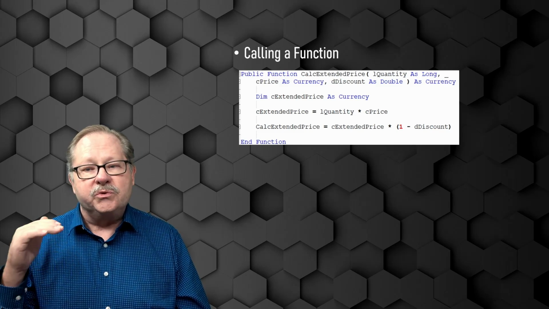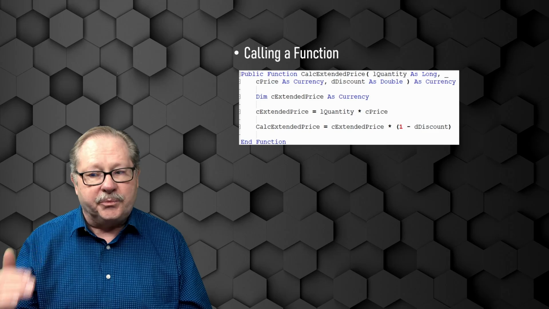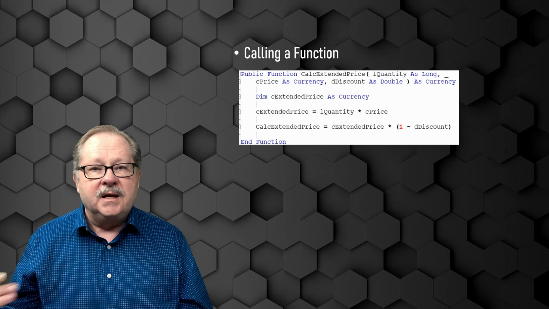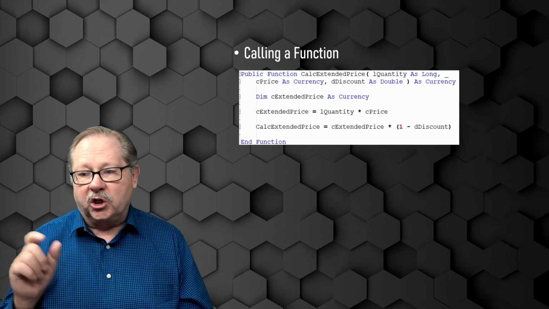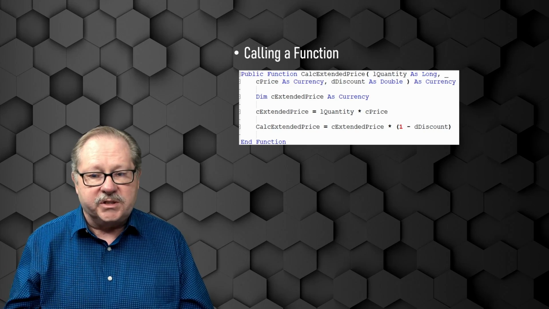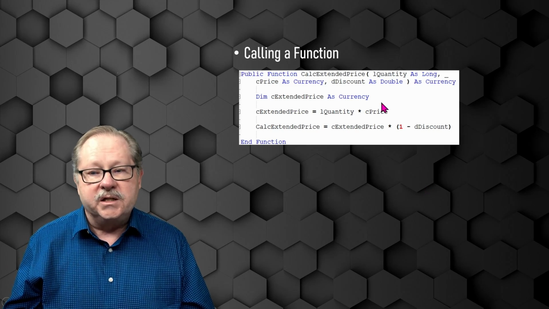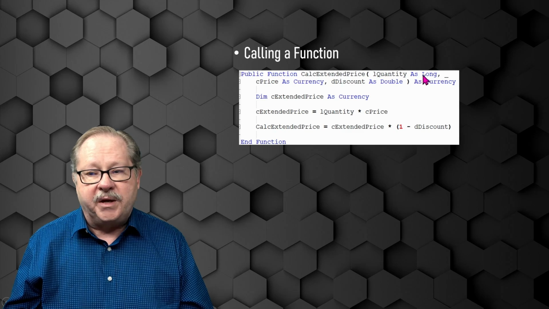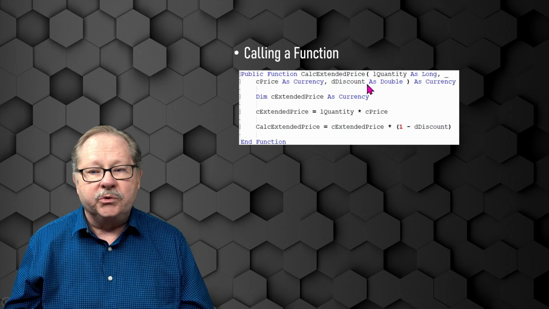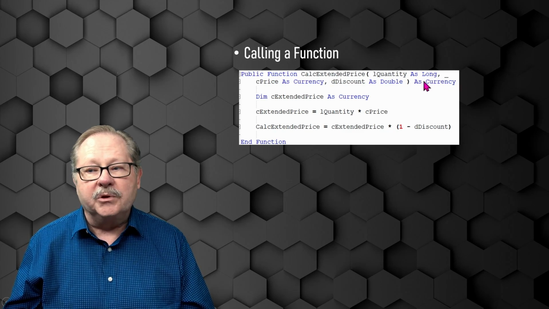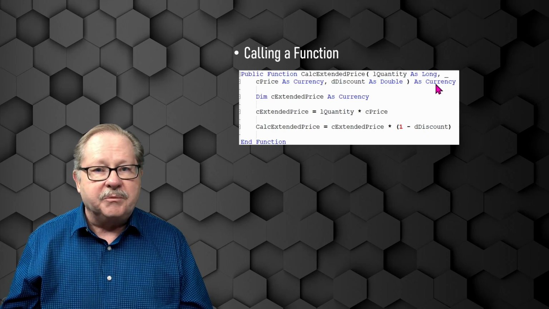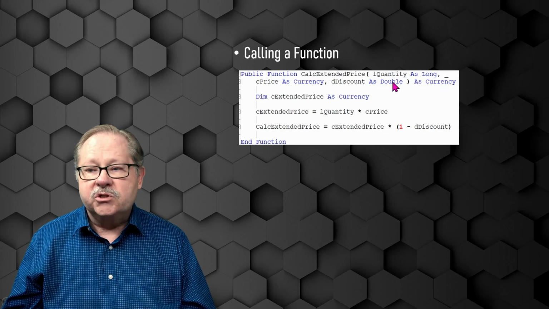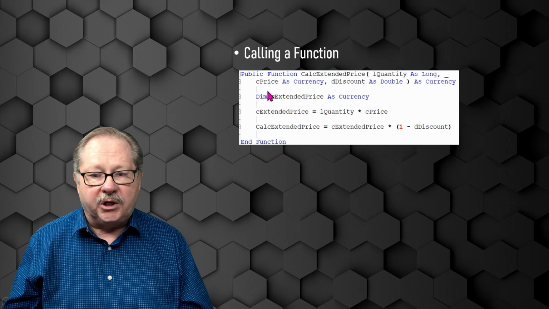We're going to set up the calc extended price as a currency, and that function is going to accept three variables: a long, a currency for C price, and a double for D discount here. So we have three variables here, 1, 2, and 3. And what it's going to return is going to be a variable data type called currency. Okay? So a currency is going to be returned when we call this.